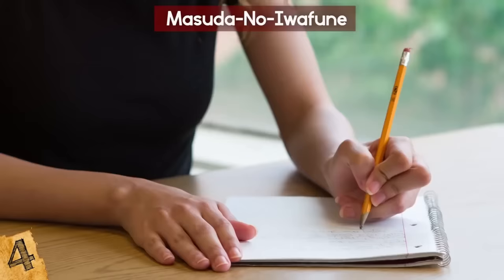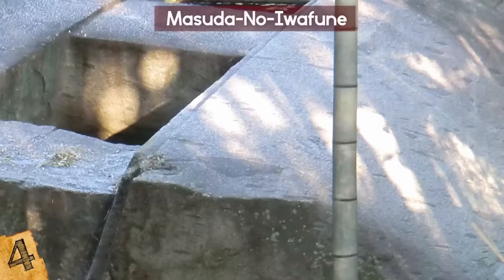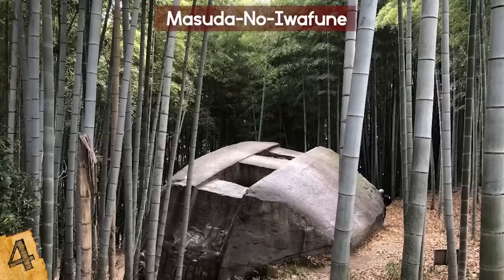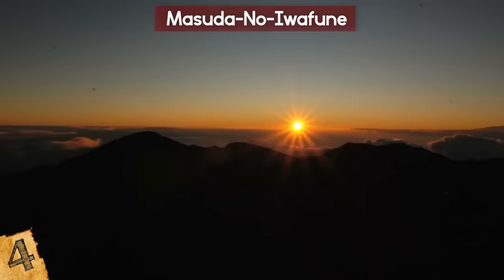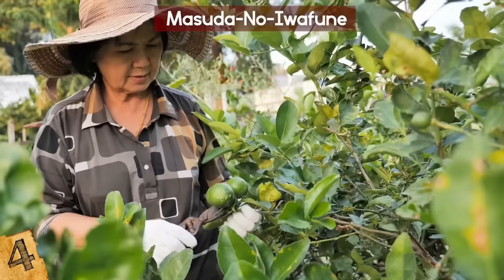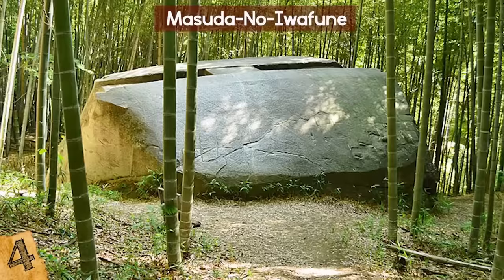Much like several of the other bizarre structures on today's list, scholars struggle to understand both the how and why behind the creation of this colossal mound. Experts have determined that the linear protrusion at the top of the monument runs parallel to the top of the hill it sits on. On a day known as Spring Doyu Entry, which was an extremely important day in the world of ancient Japanese agriculture that marked the beginning of the farming season, the linear protrusion atop the monument also aligns with the sun.